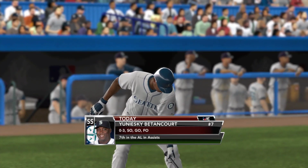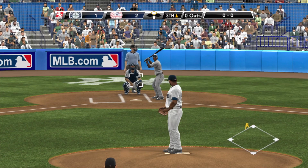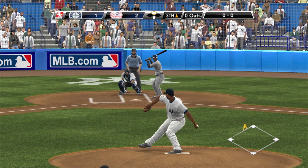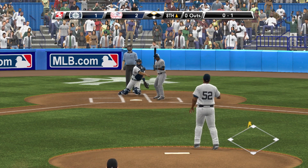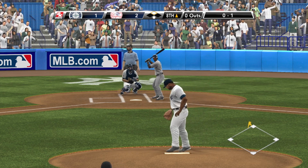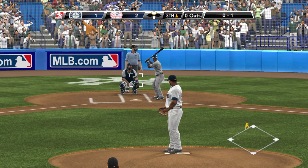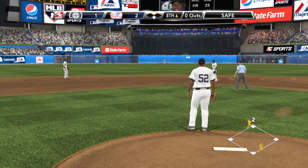Betancourt at the plate. Well, they catch a little bit of a break here in a jam with runners on base, but a guy who not typically is a very good hitter in this situation. Ichiro loves to run, and this is a running situation. They need him to go. Let's see if they can stop him. Teixeira over there will have to stay tight on him. Trying to keep him close. He's back on the bag.